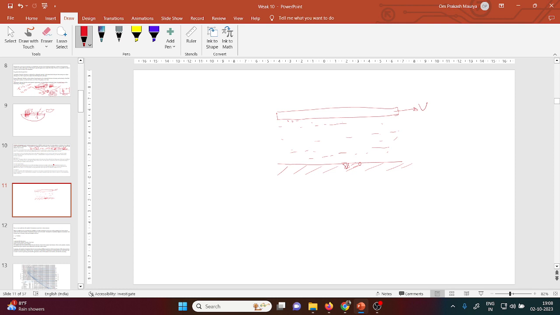Because here the velocity of the plate is zero, that's why the velocity is zero. No slip condition means whatever is the condition of the plate, the same is followed by the layer of the fluid. Here the plate has velocity v, and the same layer of the fluid also has velocity v. So here the velocity is maximum, as compared to here, where the velocity is very, very less, and here the velocity is very, very high.